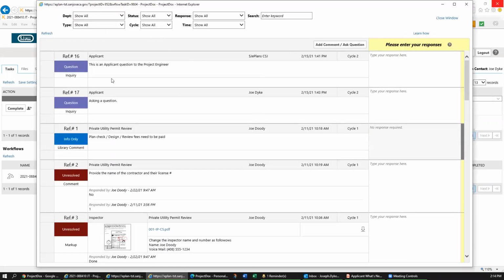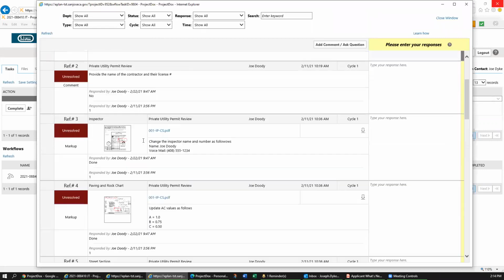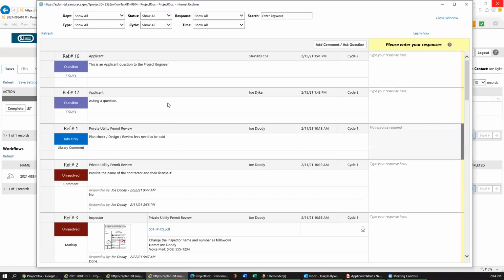And in here, you're able to see all the different comments from the different groups. And what you'll notice now, they have different items where they are questions, so that somebody can ask a question of you, or you also have the ability with this to add a comment or ask a question back to the project team. When you add your comment or question, it doesn't email the project coordinator with that comment every time you do it. It's more you're adding a comment or a question when you return it back to the city.